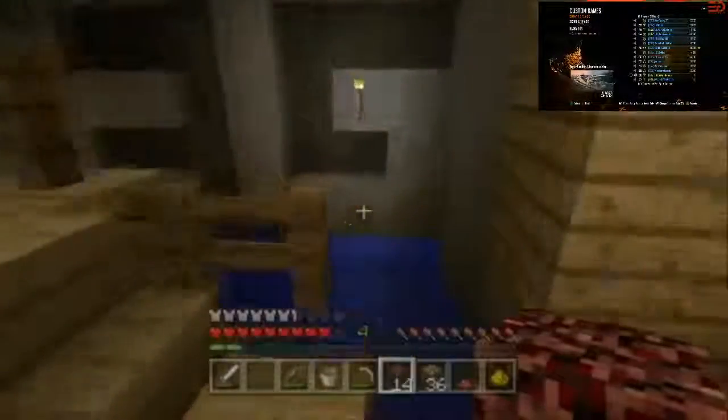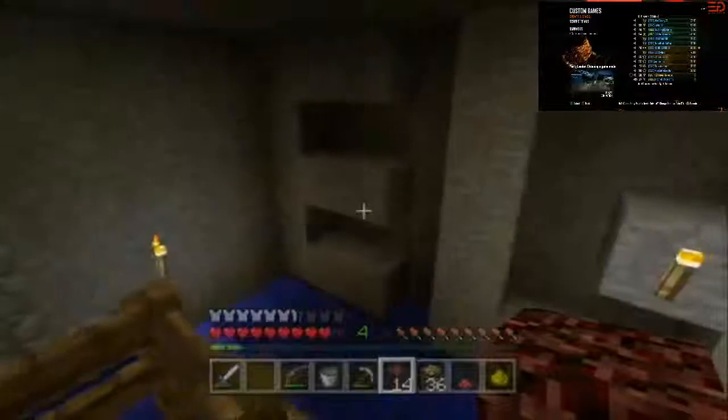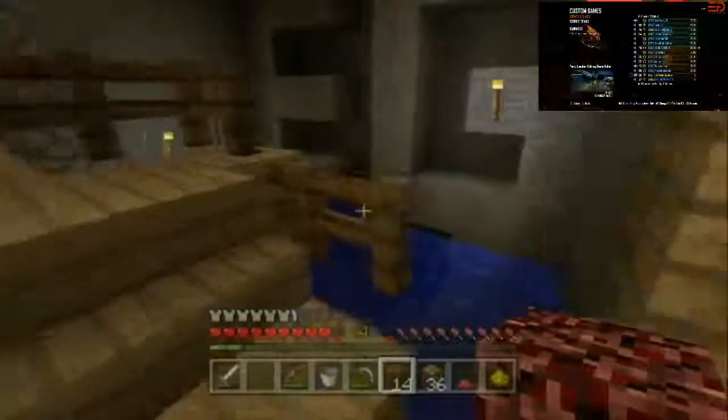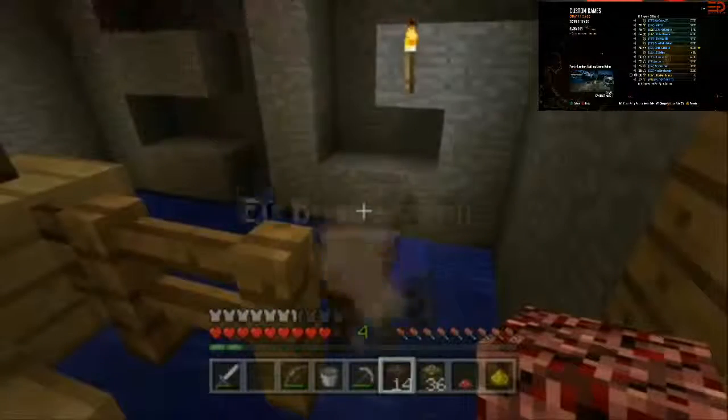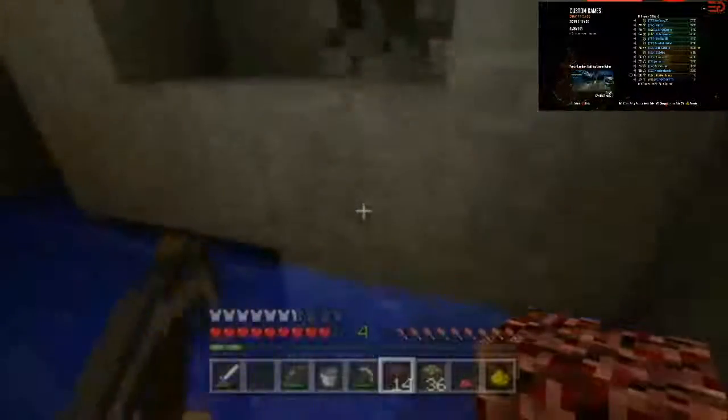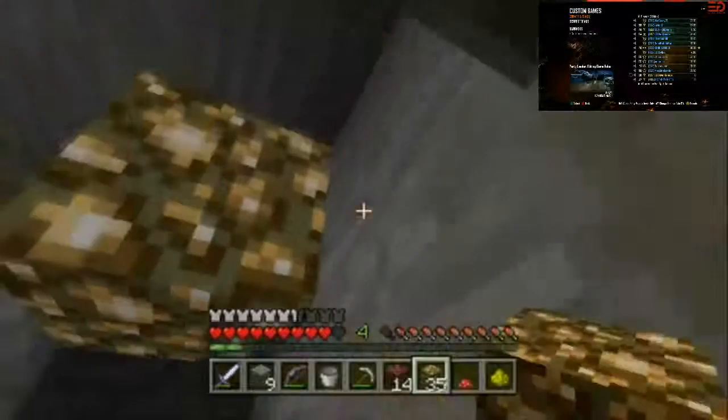Here we go. Alright, how do we want to make this? Do we want to put the glowstone in the empty space, or do we want to make the whole thing out of glowstone? We can try and put it in empty space. Actually, no. Let's dig out one behind it. Put the glowstone in the empty space behind it.